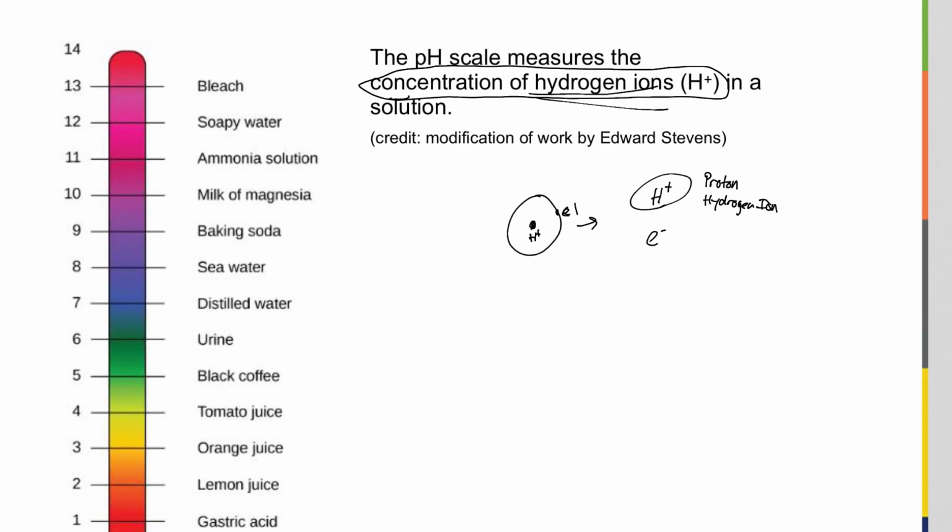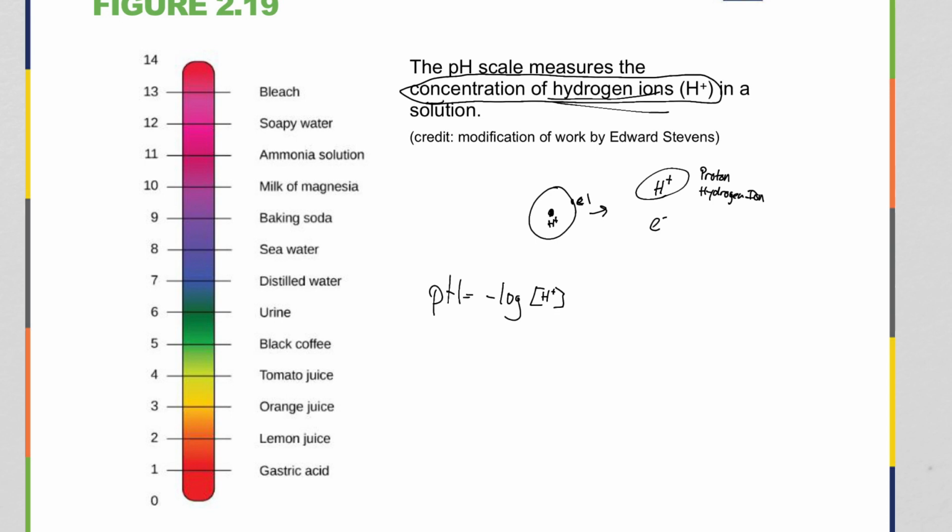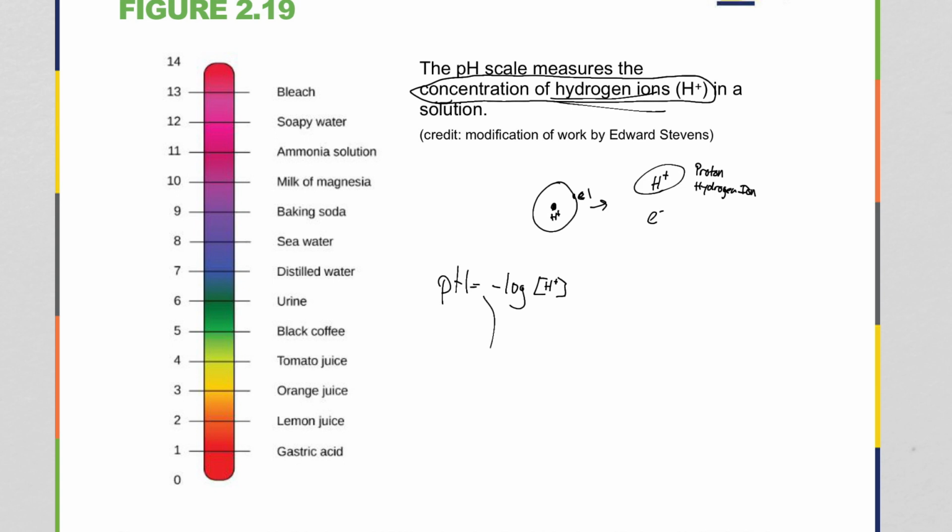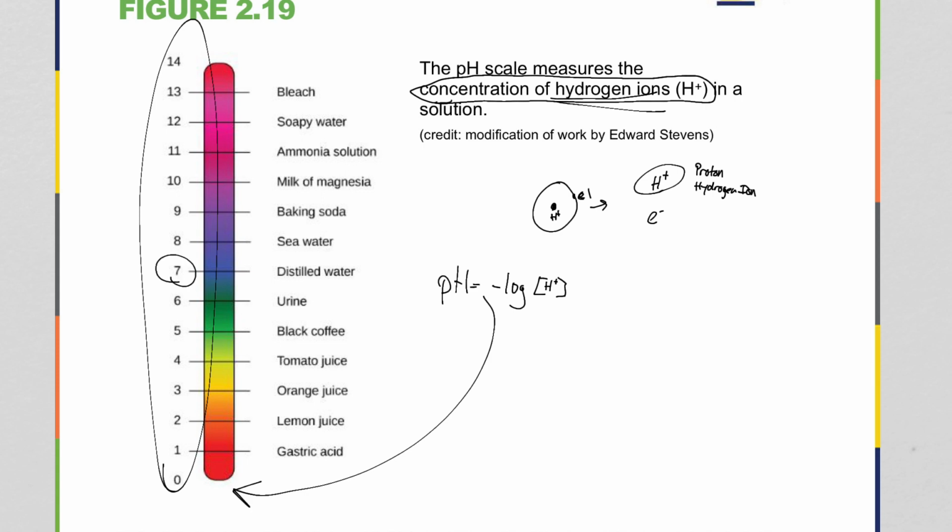Okay, so the pH equation is given as the negative log, base 10, of the concentration of those hydrogen ions in solution. And the reason that we do it this way is the negative log makes a more manageable scale for us. The concentration of hydrogen ions can be enormously different, from very, very small, 0.000 something, or incredibly large. And if we do this, it turns our concentration into a nice convenient scale that roughly goes from 0 to 14. And right smack dab in the middle, 7 is considered neutral. That's the midpoint on the scale.